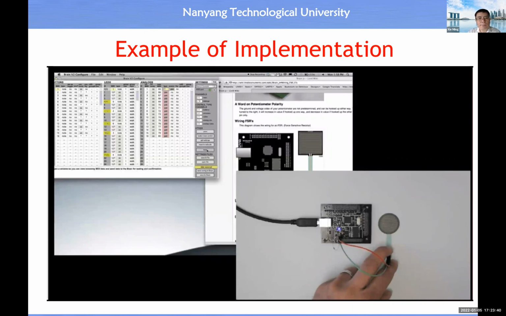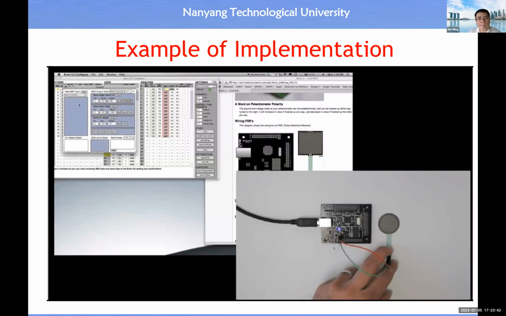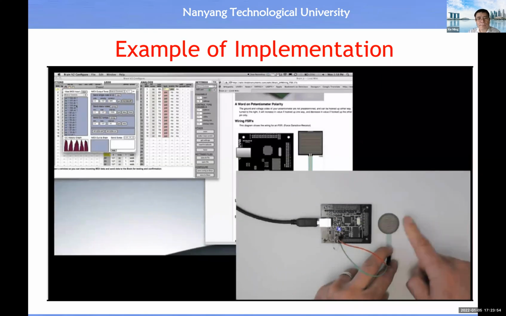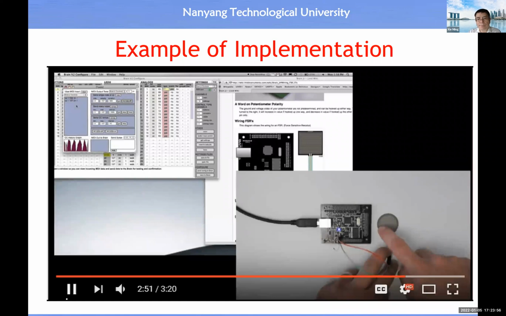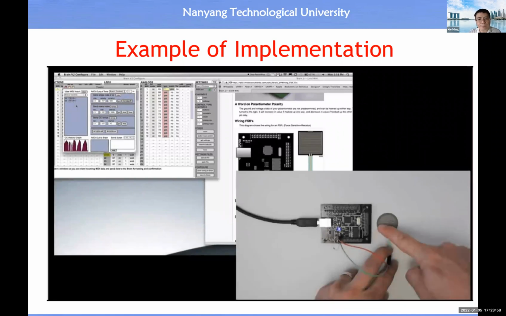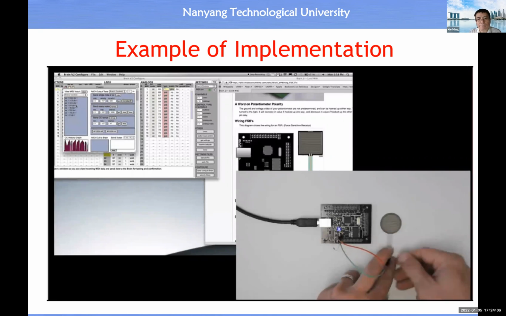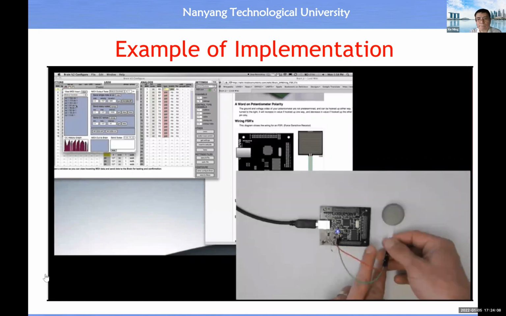Now I'm going to open my tools window so you can see what happens when I press it. So you can see the harder I press, the more value it gives me. And this works just as if I was to connect the potentiometer here, it would give you the same readout. So depending on how hard I press, you get long or short presses with different velocities. So this is the Brain Junior FSR tutorial.